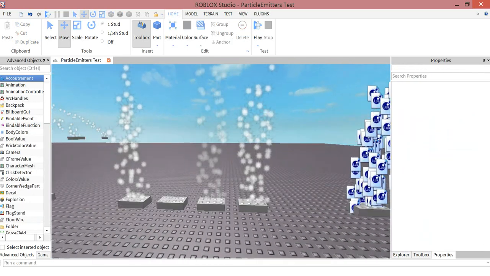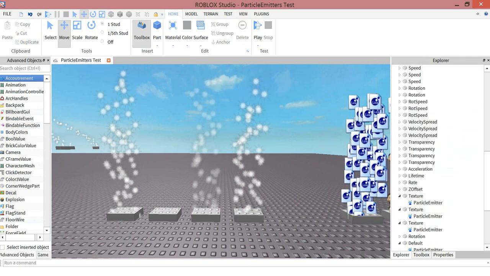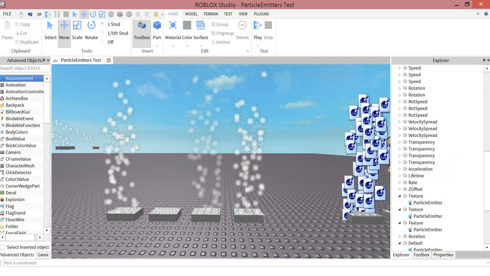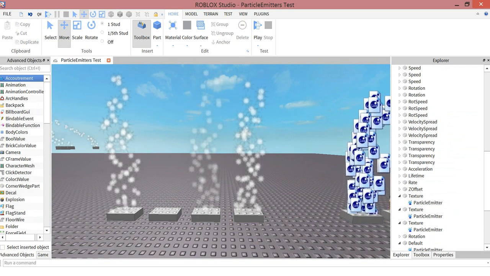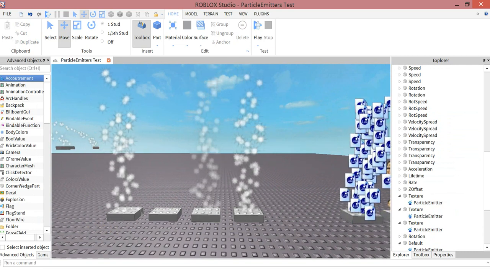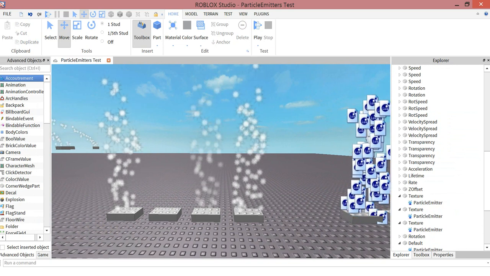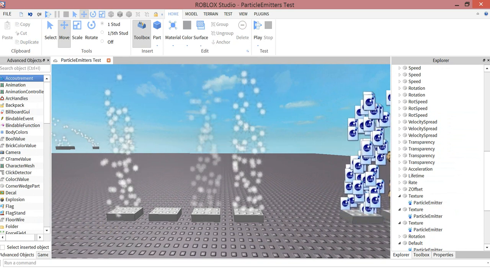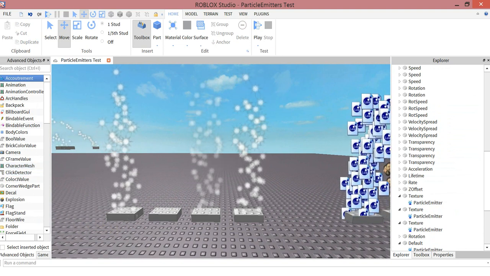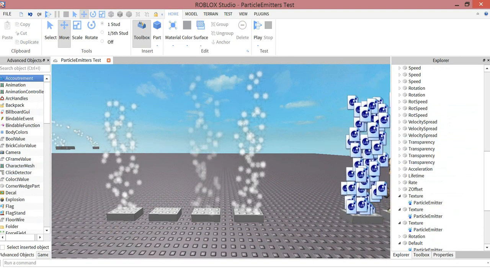Moving on to the next one, which is transparency. It is similar to size, but, well, it's transparency. So here, the default transparency is 1. You can change it to 0.5 or something like that, and here you can put it to 0. There's no real limitation to what number you can set it to. It's just the fact that your number has to be between 0 and 1 for any effect to happen.